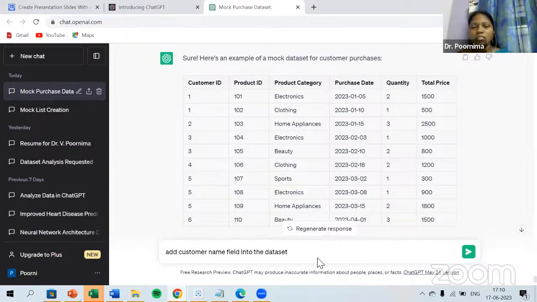So before adding the customer name field, I have only 6 fields. Now I'm adding the customer name field into the data set.